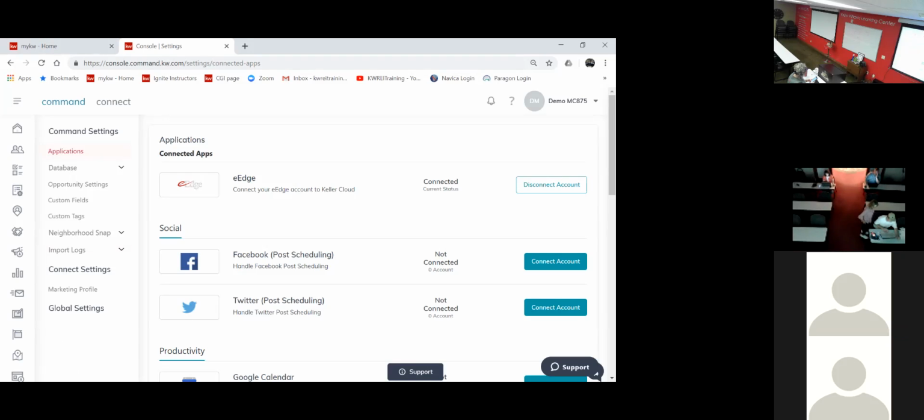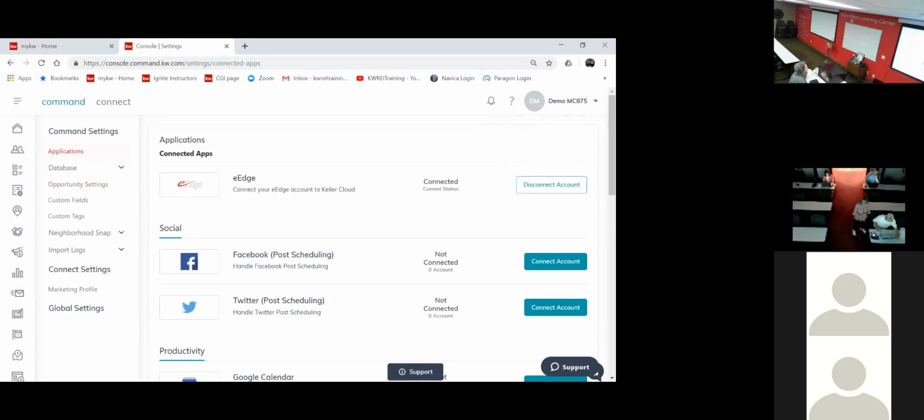Just when we go up there, was it the drop down and we go into settings or command training? So you go right up here, go into settings, right here. And from settings, you should land on this applications page. It should just land you right on the right page.